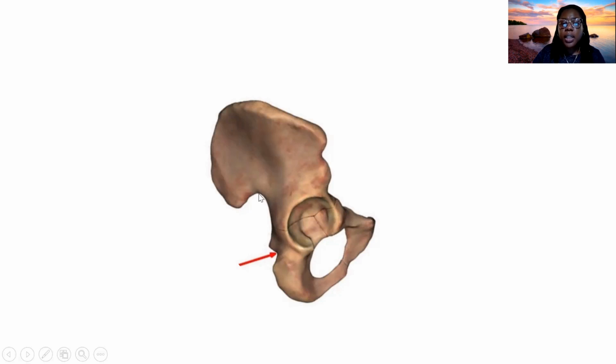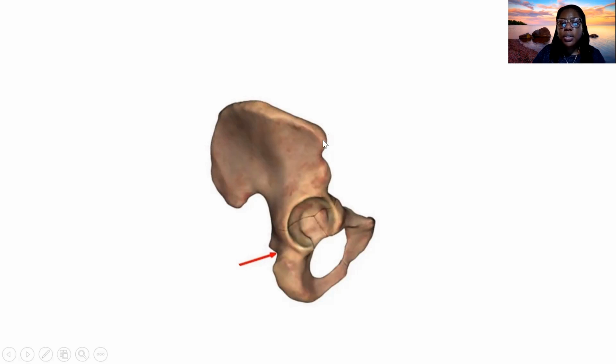We can also appreciate the greater sciatic notch, the lesser sciatic notch, and the ischial tuberosity here. We can appreciate the ischial ramus, the inferior pubic ramus, and the superior pubic ramus as parts of the lower half of the bone. We've also got the articulating surface, the auricular surface, where the hip bones attach to the sacrum. And then we've got the iliac crest. So the curvature of the ilium is the iliac crest.